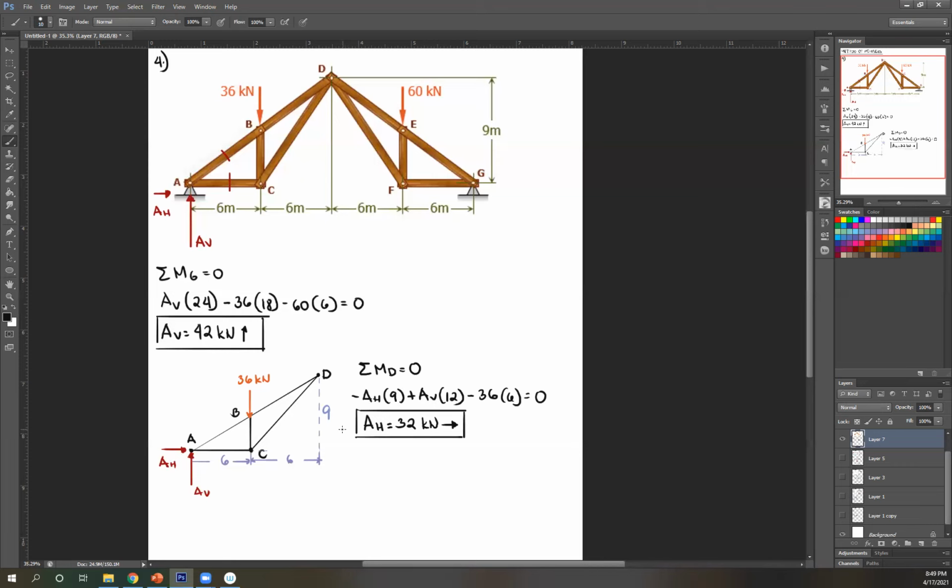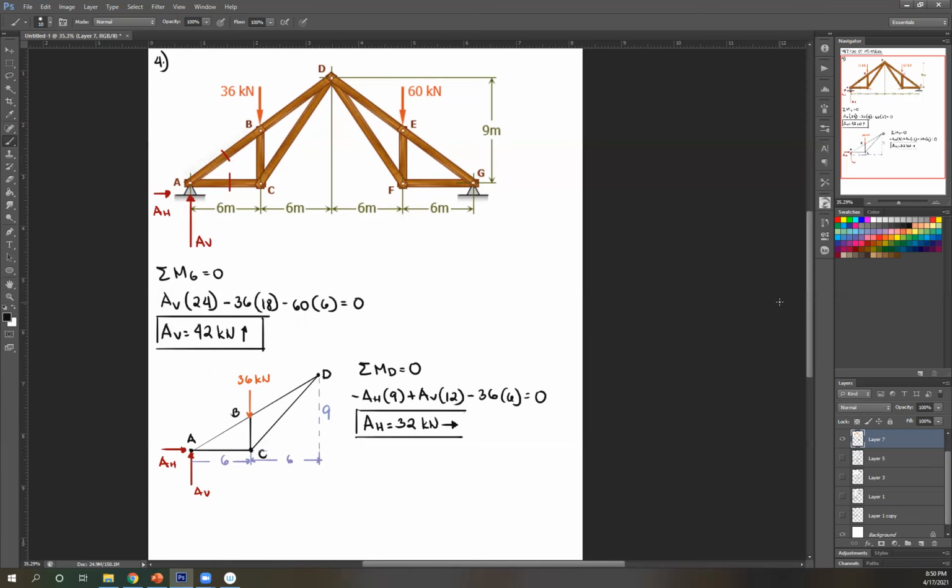Now I have AH. The next goal is to get forces here. So once again, you're going to check, can you do method of joints or section? Can I do method of joint? Okay, now I know this. Is this a two-force member? Yes, there's no bending forces acting on it. Same thing with AC, there's no bending forces acting on it. So I can use method of joints.